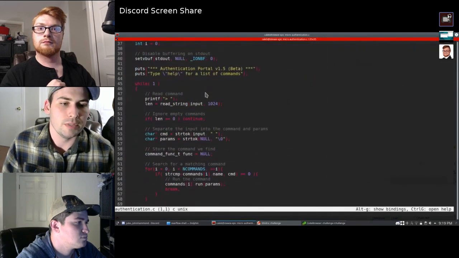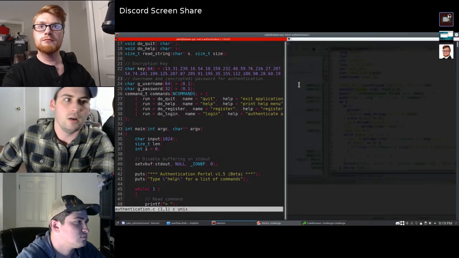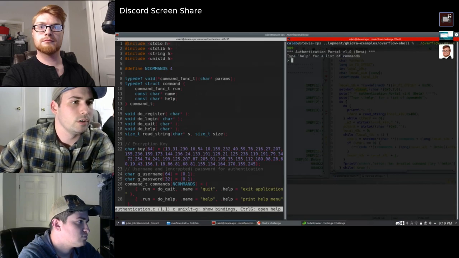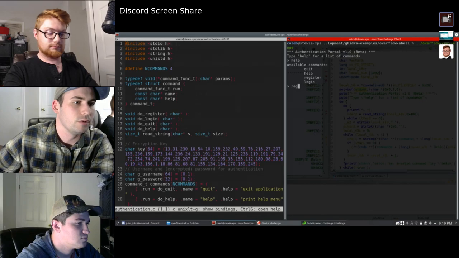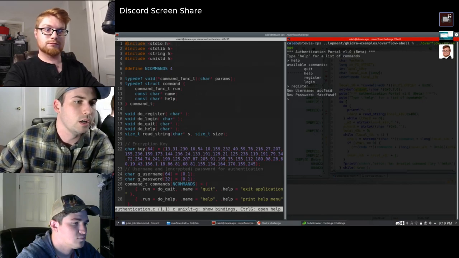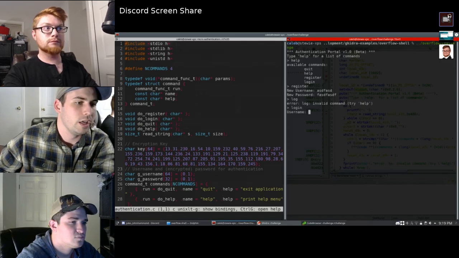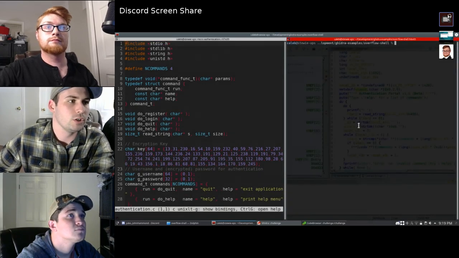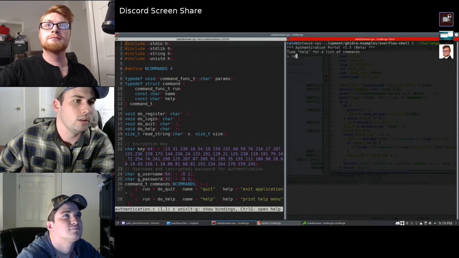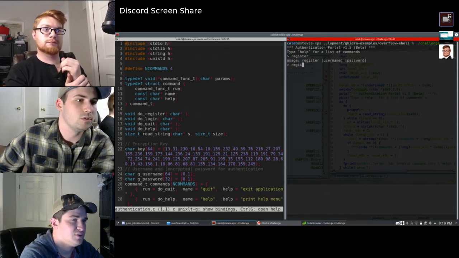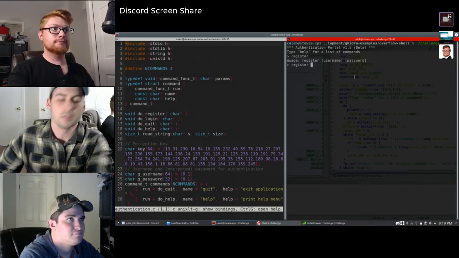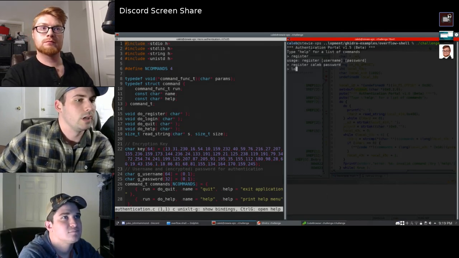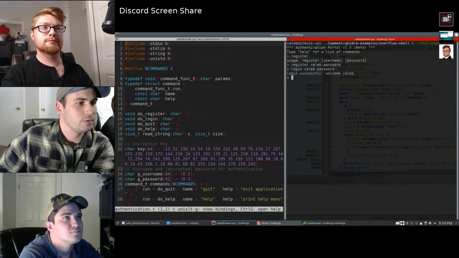In the old one, when you ran the binary, you could say help to see the commands. You'd run register, and it would ask you for your username and password, and you could log in the same way. In the new one, you type the commands in, but you give the username and password as parameters to those commands. So you might say register Caleb with some password, and then you can log in with Caleb and password. It's great. The passwords are echoed to the console.